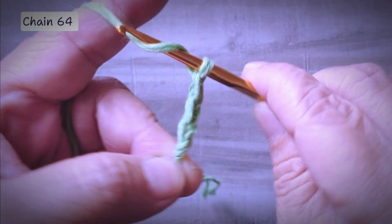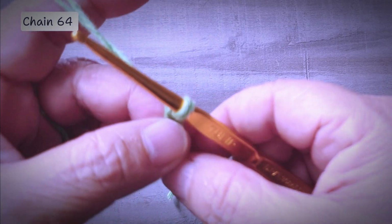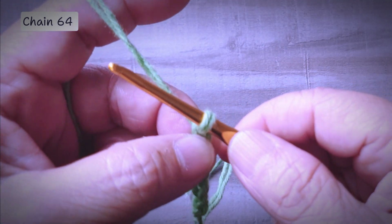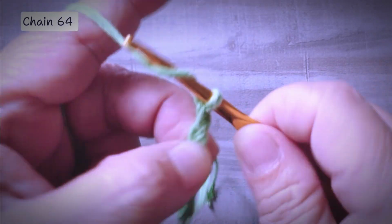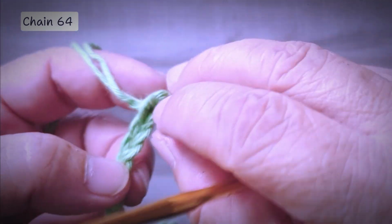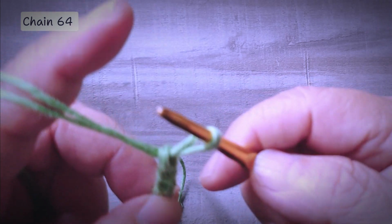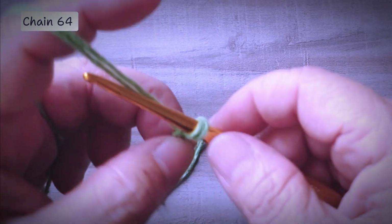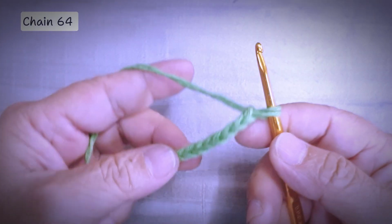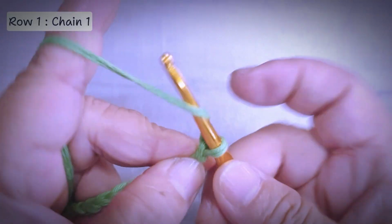So this is 3, 4, 5. Move up and pinch it so that it doesn't twist. 6, 7, 8. So make sure you got both the strands of yarn. 9, 10. I've made 64 chains. To start the new row, I will chain 1.